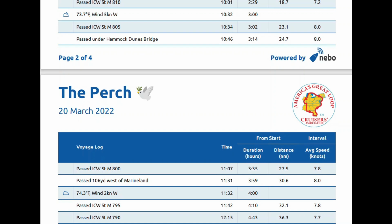This is a little bit more of a detailed look at our Nebo Log. As you can see, it's not just the map that we show you each of these legs. There's actually a detailed report here of different places on the waterway as you pass by and the times that you passed by them. So it's a really thorough cruising log. This is generated by Nebo. Anytime you hit the Start Voyage button in the app, or if you have the Nebo link like we do, it starts automatically and just thoroughly records your journey. So that is what Nebo looks like when you have access to the full log.